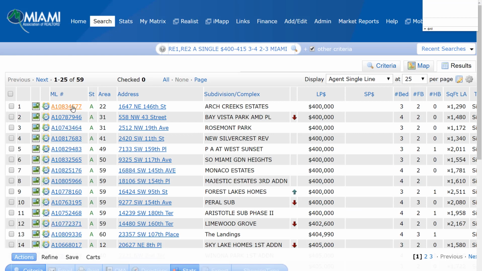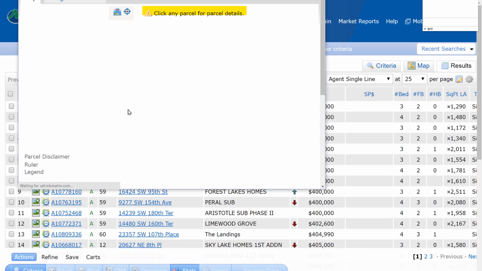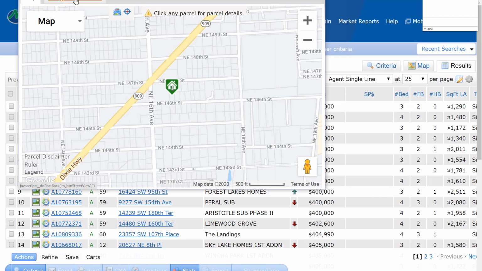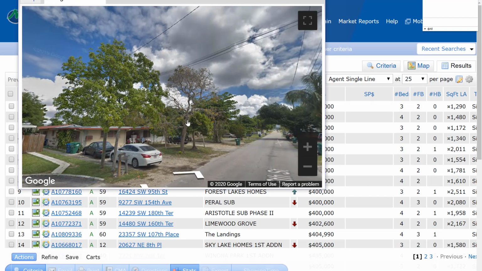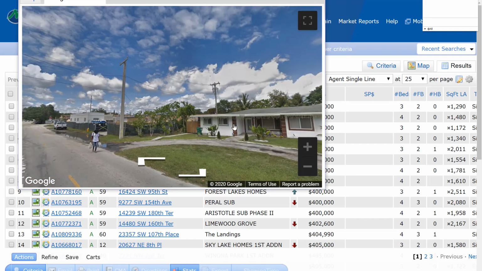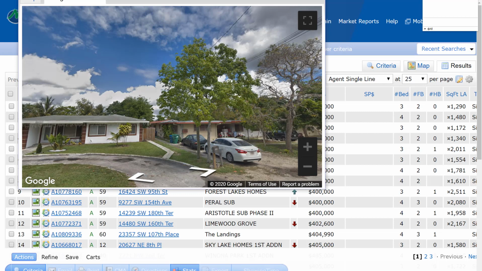Next to the clock, you have the MLS number. Clicking on the MLS number takes you into the full listing detail for that property. You have your status. They're all active because that's what we asked for. You have your area numbers. You have your address. If you click on the address, not only will it show you the property on the map, but in the top left corner, you have Google Street View. So you can actually click on Google Street View and use it to click around and look at the surrounding neighborhood. Okay, when you're done, you can close it.